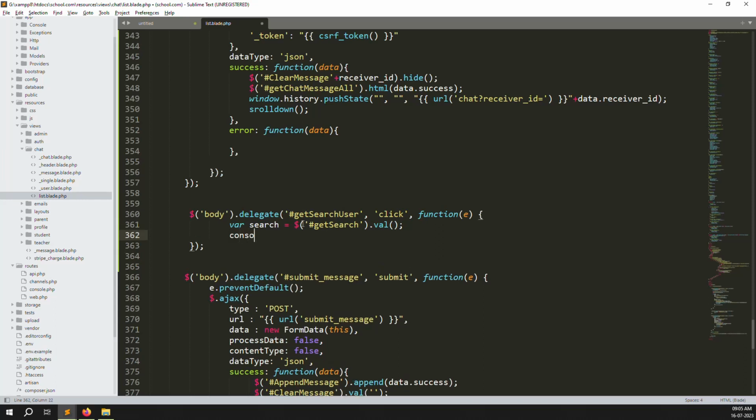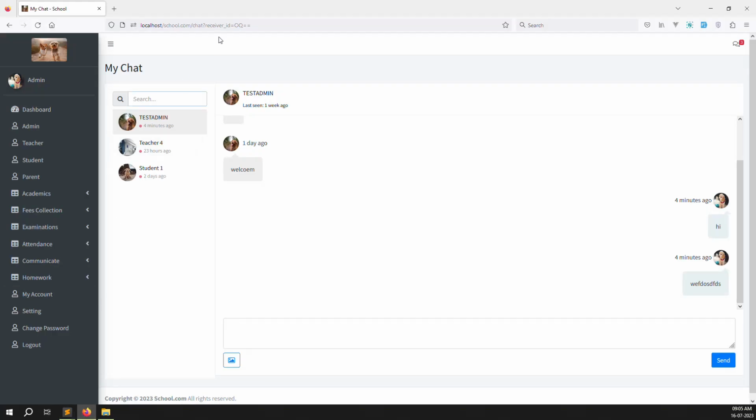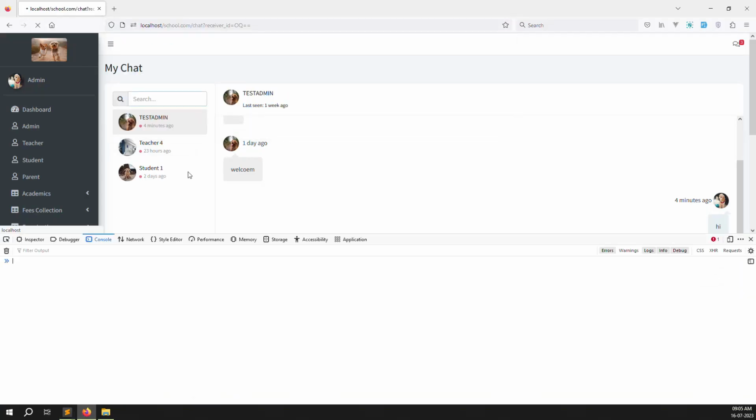Okay, so just console dot log and search. Okay, now everything is good. Just go back again, refresh the page, so we can check whether it is working or not. Close everything, I am just typing here in search, so you can see we are getting this information, whatever I am typing here, taste. I can also search, so you can see it working very well, no issue here. Okay, so everything is good now.